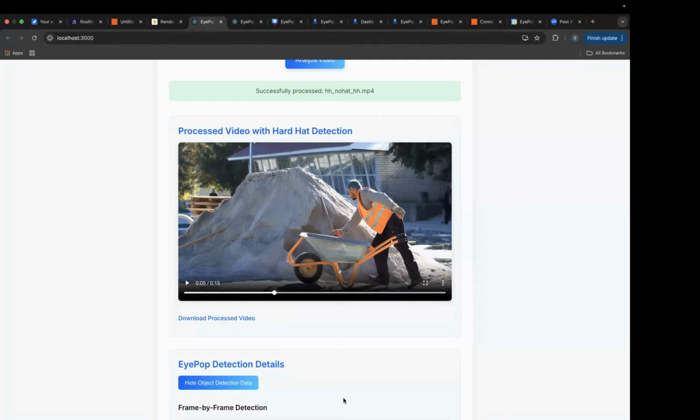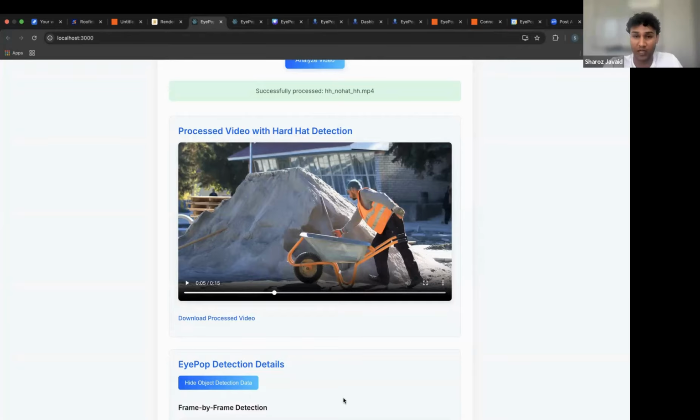Yeah, I had one, sorry. In this example that you're using, which is awesome, would you have to upload a separate MP4 file, or is it possible to actually have a live feed overlaid with that detection to be able to get real-time alerts, or do you have to wait for a period of recording and then upload the video to then be able to detect if there isn't a hard hat? So you can do it through live detection.